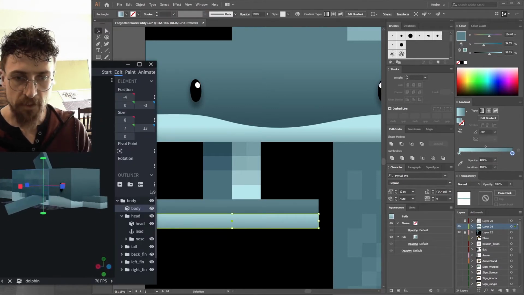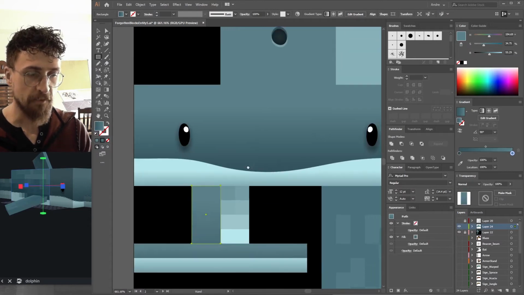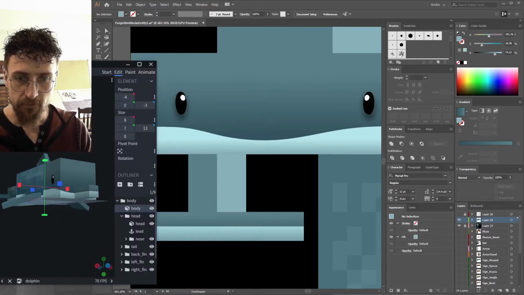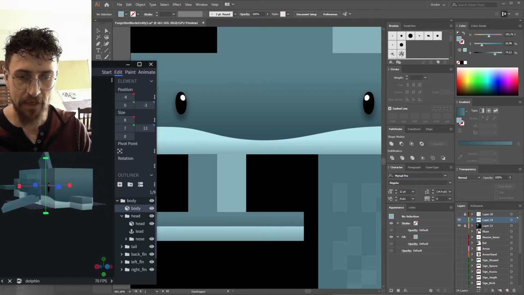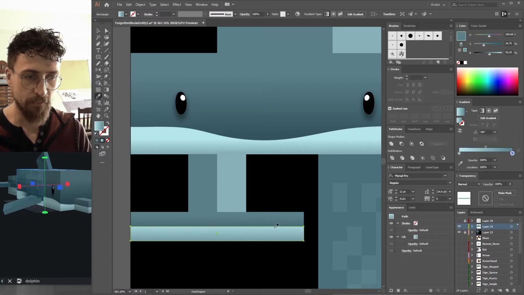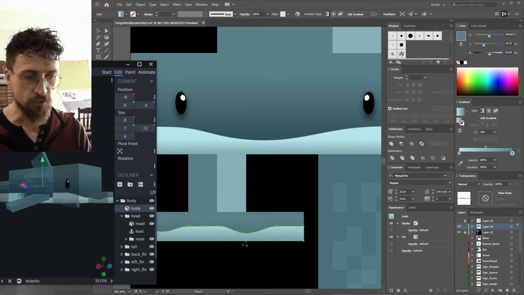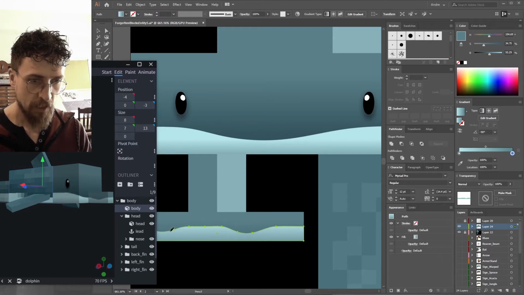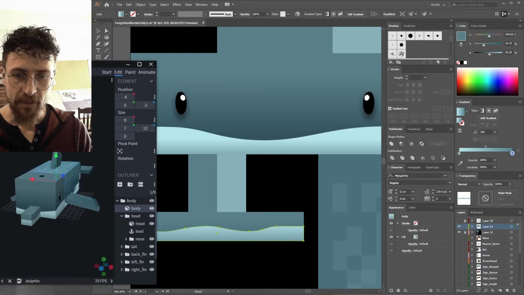Just did a quick export to make sure that the side of his mouth lines up properly, and it does. Keep going here. All right, how's that looking? Pretty good, pretty good. I like how the dolphin looks like he has a smile. Maybe I can even accentuate that a little bit. Yeah, let's accentuate his smile just a little bit. Let's see how that looks. That's the right idea. It's a little too drastic though, so let's just soften that a little bit. There we go. That's the right idea. I like that a lot.